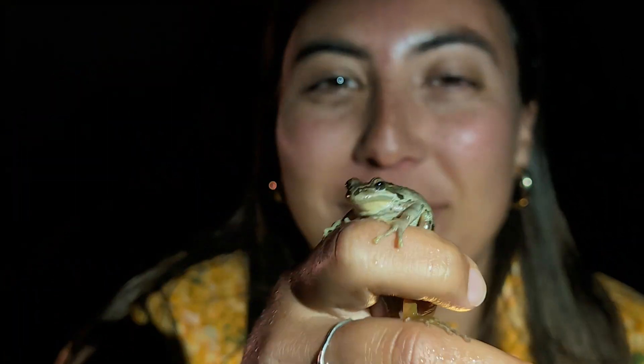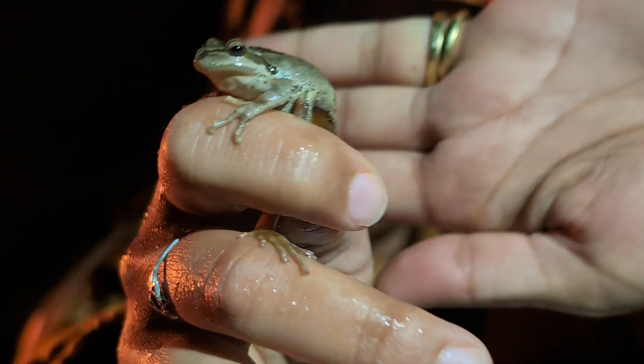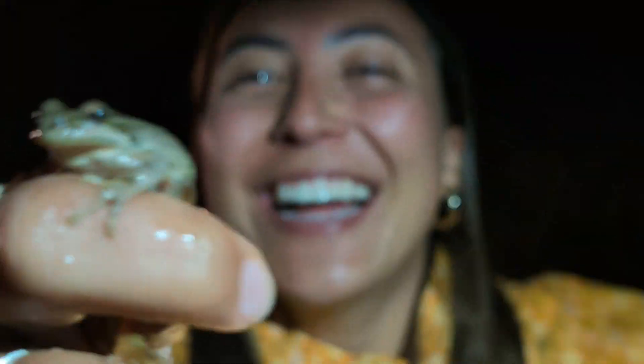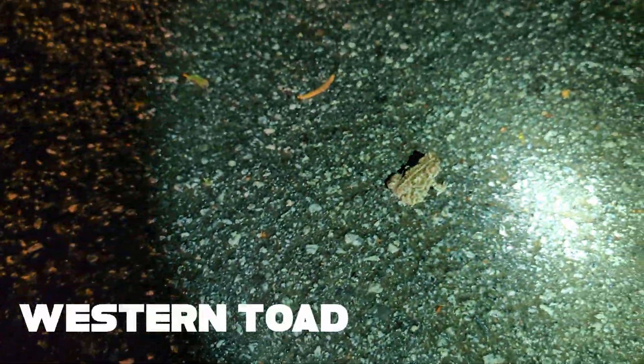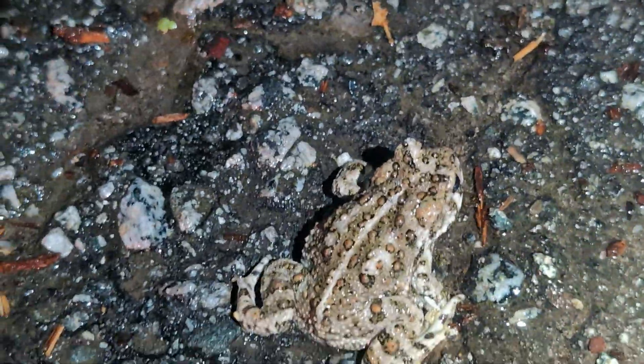This is Schechter Natural History and we're out here road cruising. We found a little frog, and I'm going to imitate being like one of those makeup artists - look at my new product, except it's a frog! The road tonight is covered with hoppers; we just had another tree frog run off. But I figured I'd stop to show you this guy - this is our western toad. They don't quite have the same spring in their step. You can see the nice cream-colored stripe down the back, and he's also much more warty, as toads generally are. One more species for the night - we're going to lift him and help him get off the road.